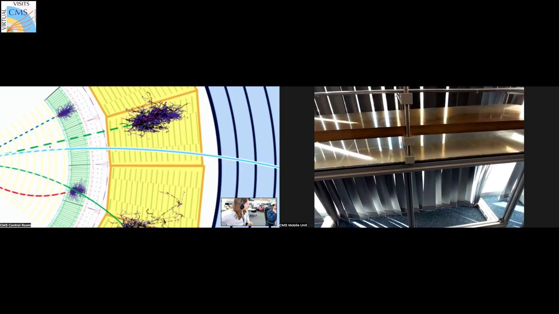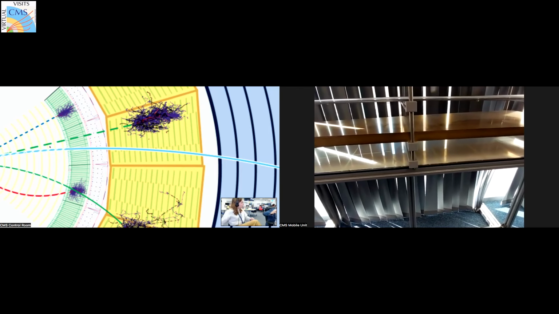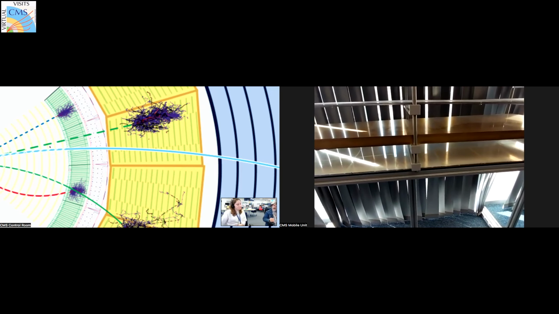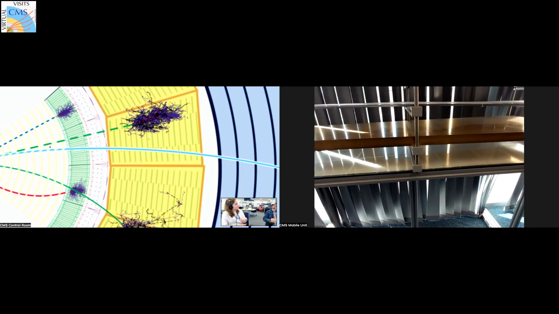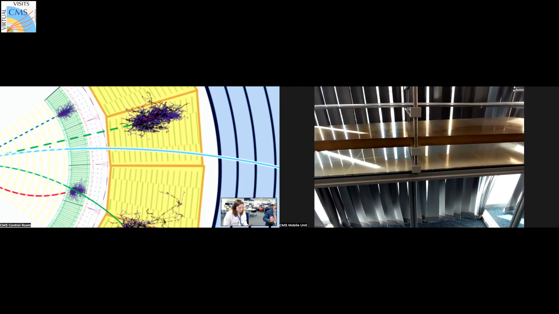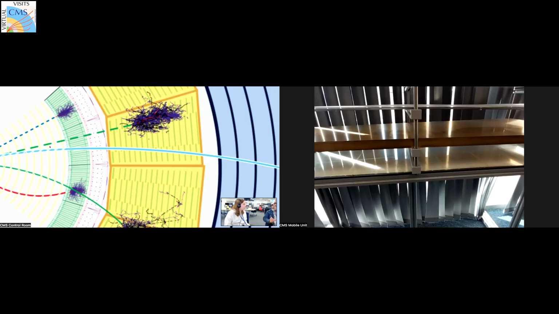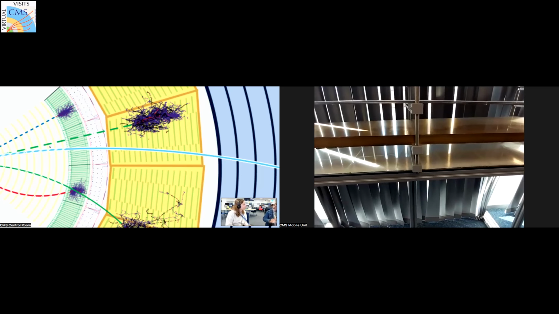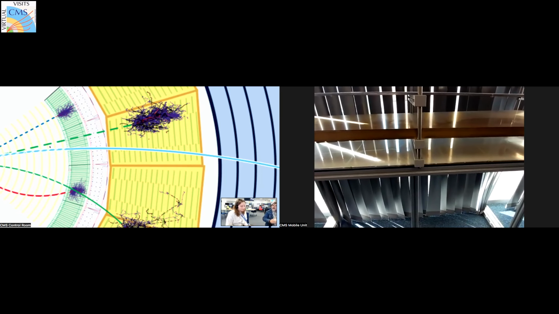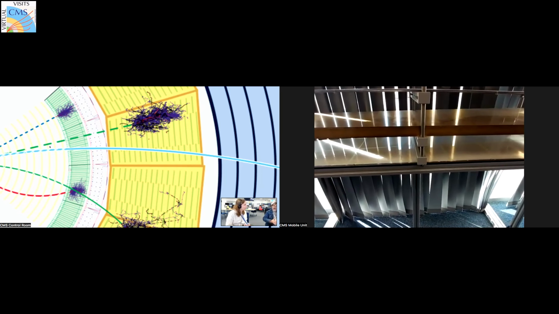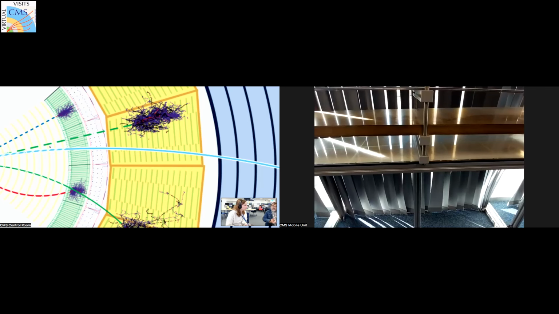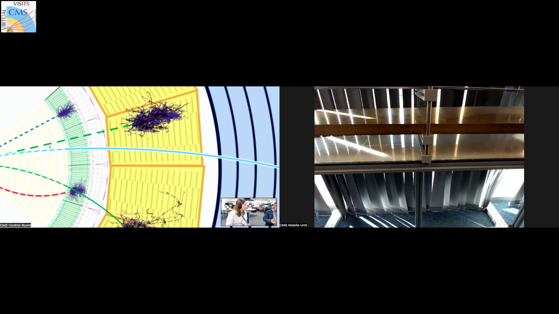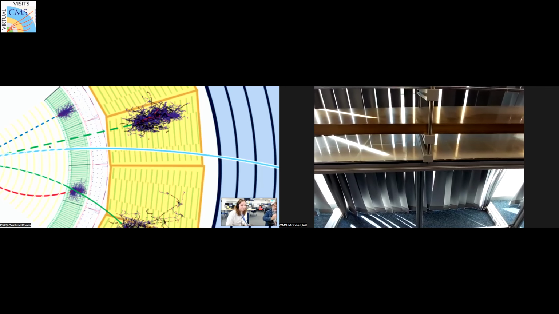Actually, when you design a particle detector, this is one of the key parameters you have to keep in mind: your calorimeter should be as thick as possible. Thick enough to be able to absorb the highest energy particle that is created in your experiment. So if you think about designing a particle experiment, then probably this is something that you have to keep in mind.